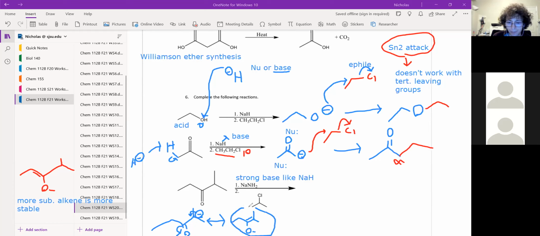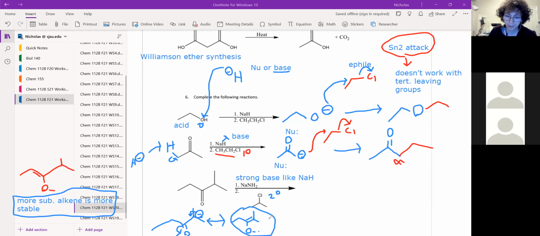And again, if he brought this up in class, or if he brought up the idea of controlling conditions to determine if you form the more stable alkene or not, then go with what he said, but I don't know what was covered in class yet. So I'm just going to operate on the assumption he didn't talk about it, and you can assume, unless he said otherwise, that the more substituted alkene, which is more stable, is going to be the one that you use to lead to the final product. So that's the enolate we're going to use, the blue one.